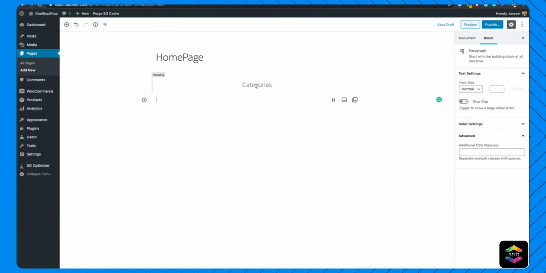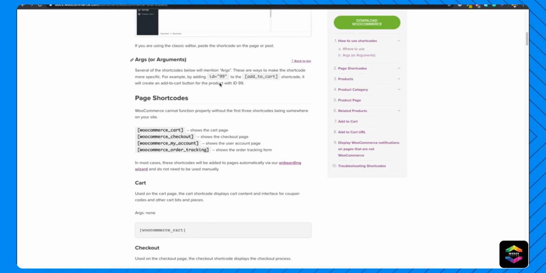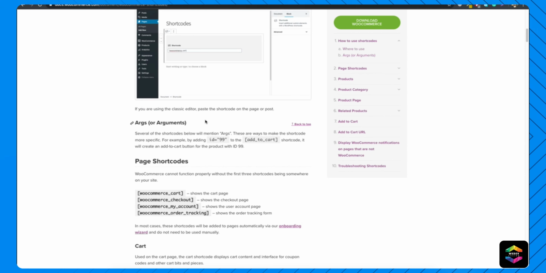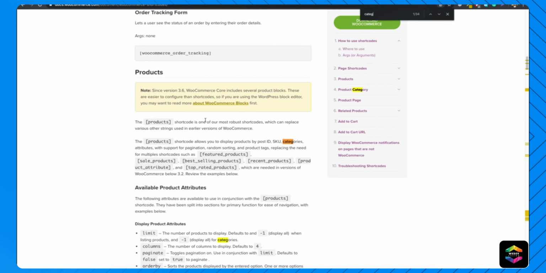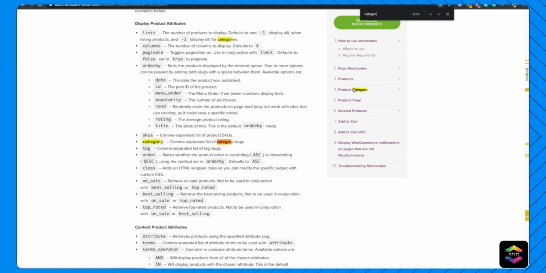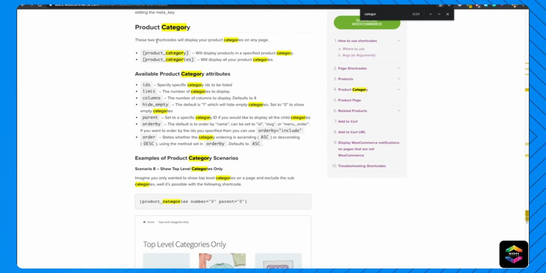Now we've got this categories heading here. Now what we have to do is get the categories. For the categories, you just press Command and F. That's going to find, and then you can search for the category over here. So you can see that it's right here, and let's search for a category, and you can see that we have got 34 results. You can go down, and here also you can see it's the product category. Even if you click over here, you can see that we are taken here.